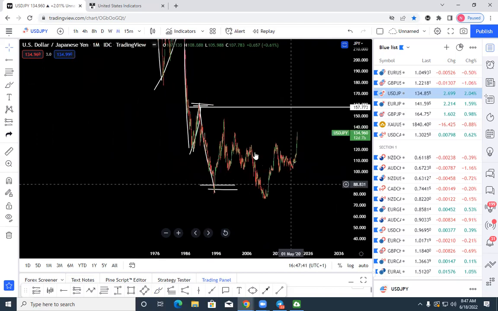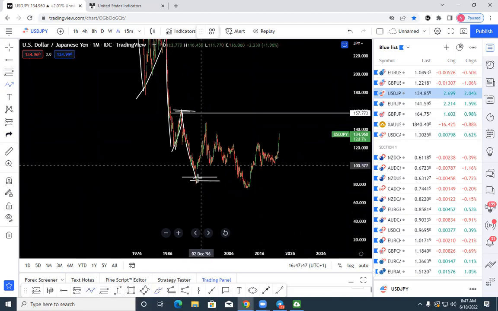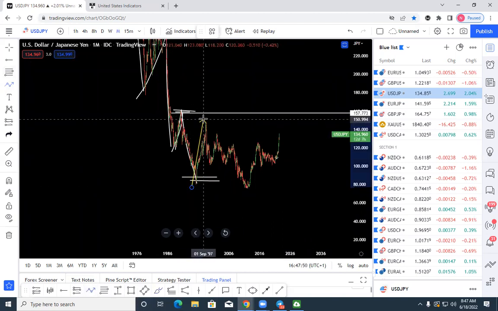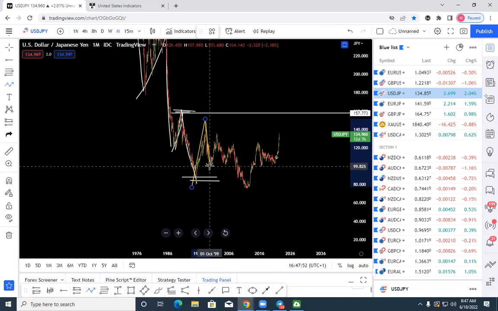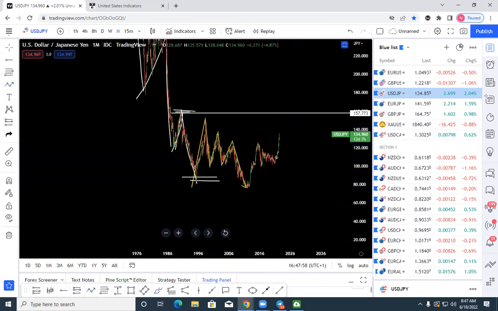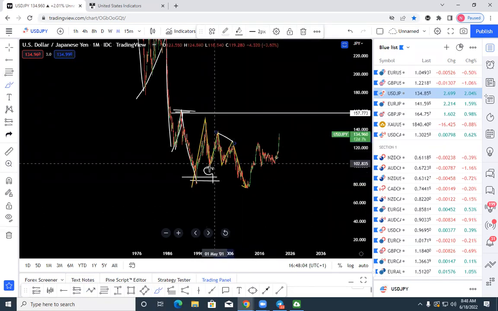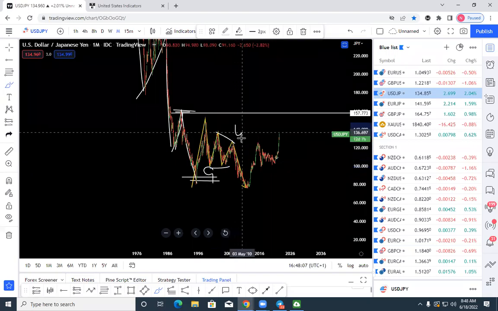Based on this idea, guys, I have seen that on this monthly time frame, this is my impulse. This is my A, a contracting flat in the middle, and then boom, simple. Look at it here, guys. This is a contracting flat. A is a contracting flat, B, and then C. Do you see?